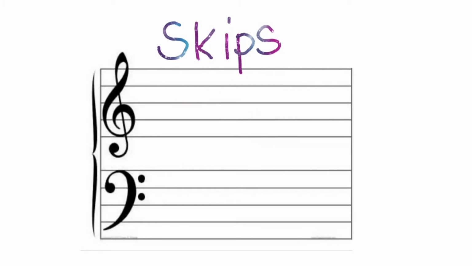Let's take a look at a couple of examples on the bass clef too. So this first one that I'm going to draw is a line note to a line note. So a line note to a line note is a skip. I know because I started with one kind of note and ended with the same kind of note. This is what a downward moving skip on the bass clef looks like. Now let's erase that and let's draw one more kind of skip on the bass clef. This one will move from a space to a space, from one kind of note to the same kind of note.